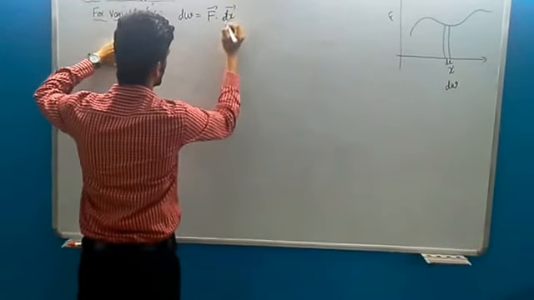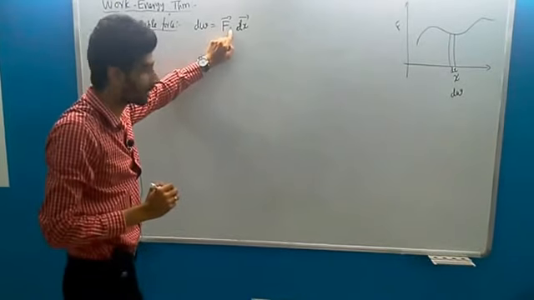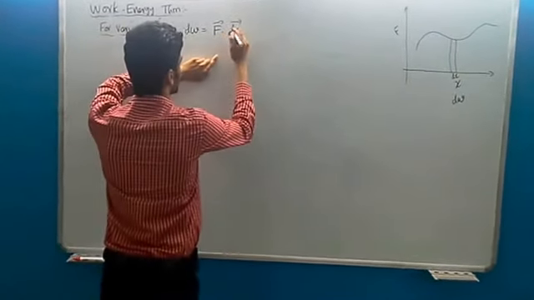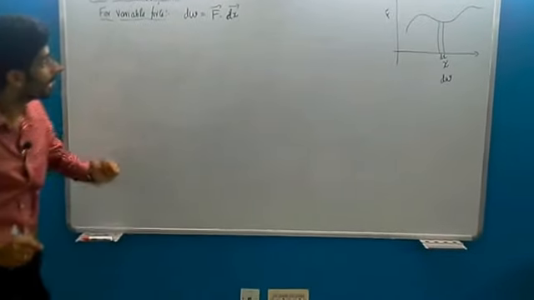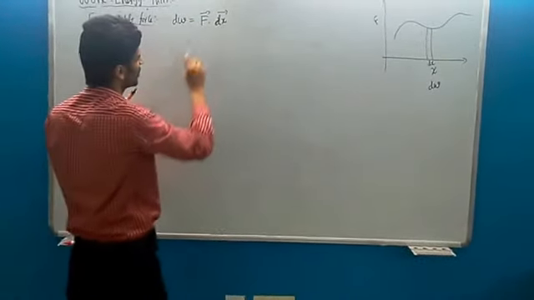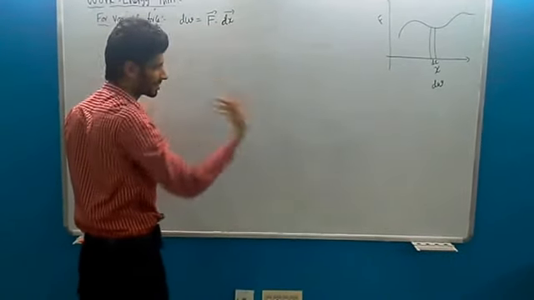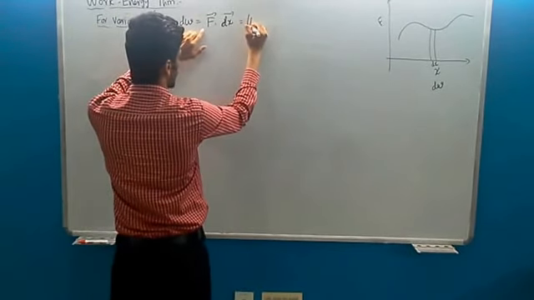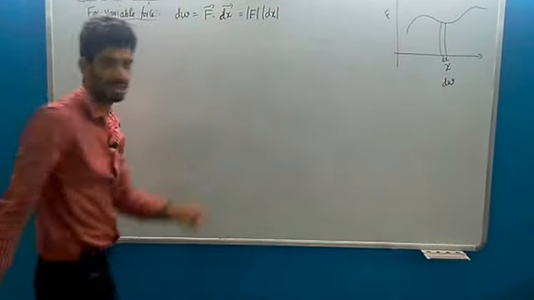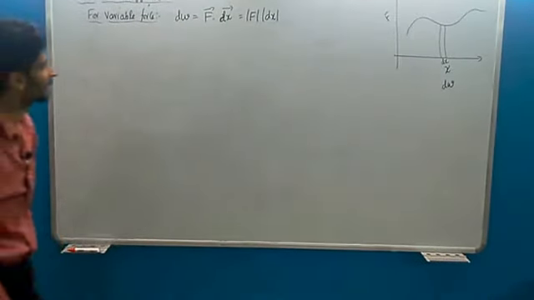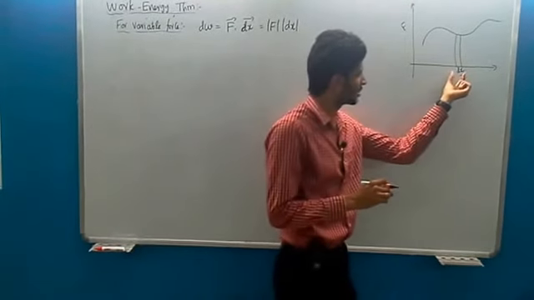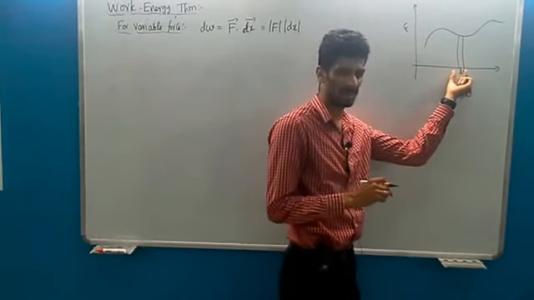And I have to make my language better. That's why this dot product of force and displacement. Now, for simplicity, I'm going to consider force and displacement in the same direction. So magnitude of F, magnitude of dx, cos 0 is maximum, so that they are in the same direction. So I have found what is the work done for the very small displacement dx.